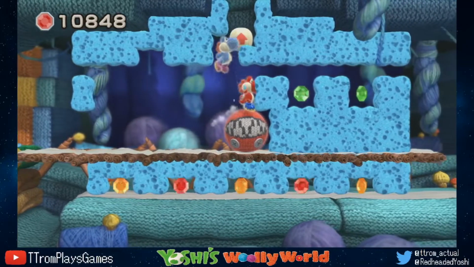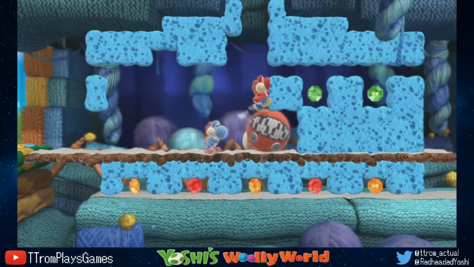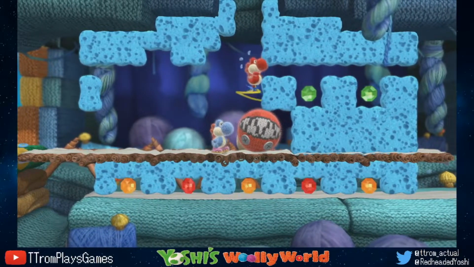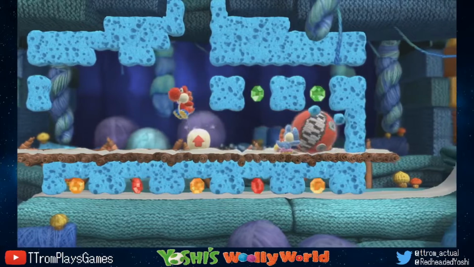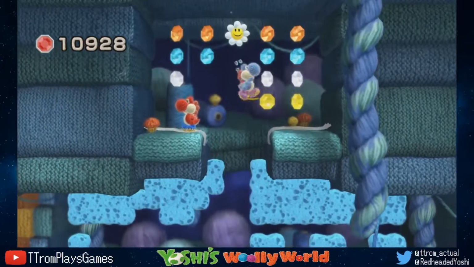What do we need? That? We need this for some reason. Okay. Oh, there's an opening up there, right? Yeah. So let's move the Chomp Rock out of the way. Hey. Try not to wipe you off the screen.